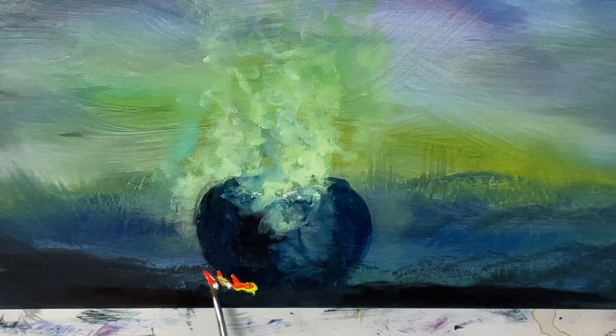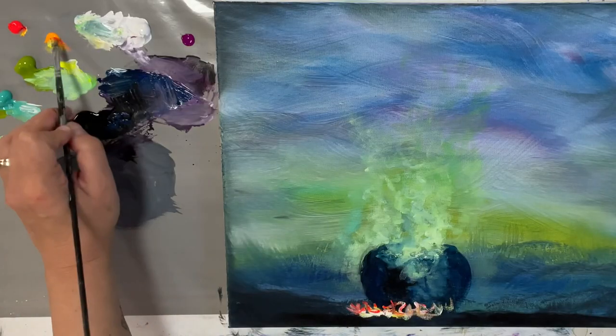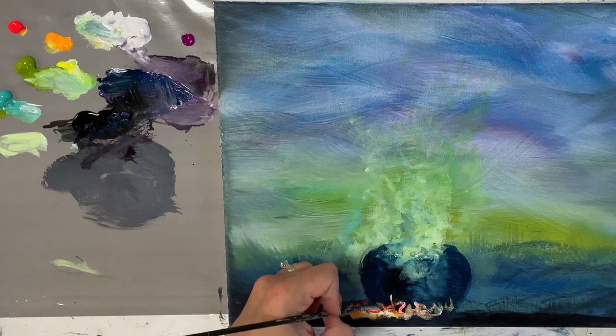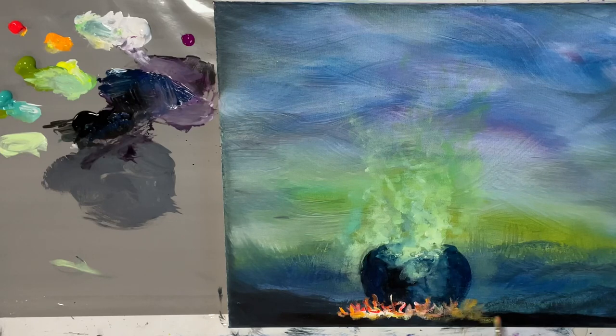And I can just start wiggling in here. A little bit more of that orange, balance that out so we don't get too much of a pinky thing happening. And just wiggle. Let that paint work out of your brush and create a little glow of embers and a bit of a warm reflection down here.